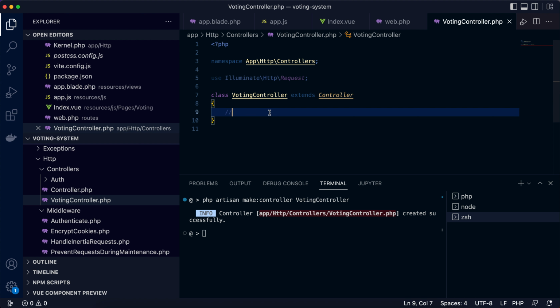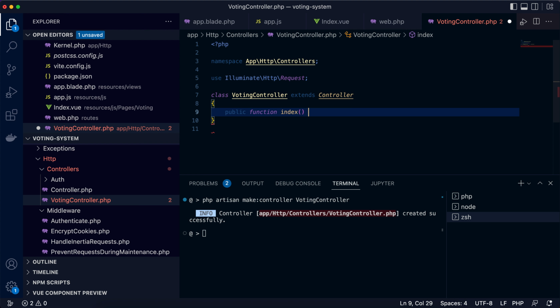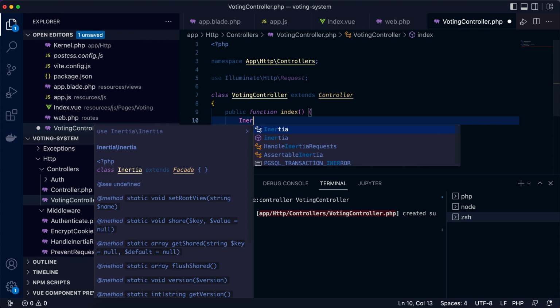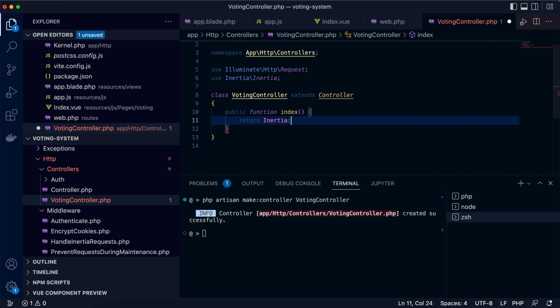In this controller, I'm going to define a public function called index, and we are going to return an Inertia page using the render function. This is the component parameter.